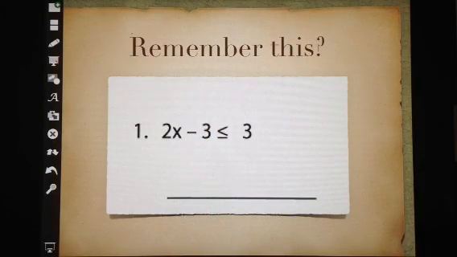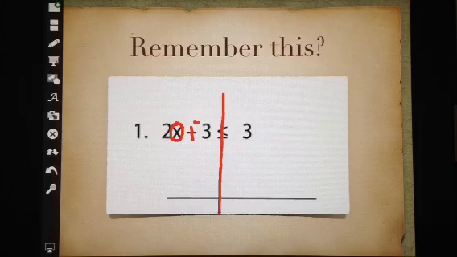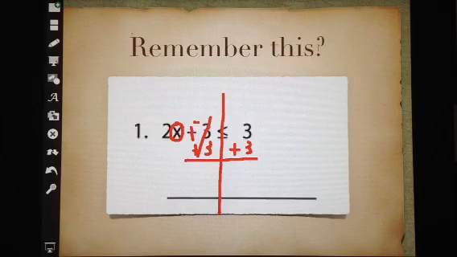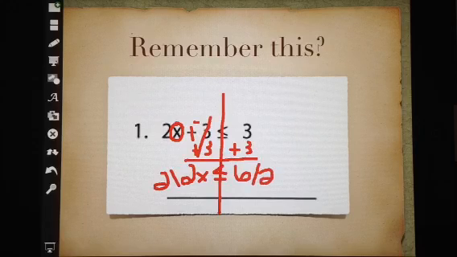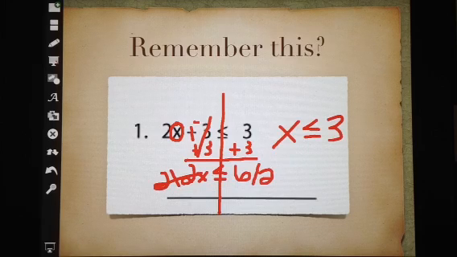All right, our first example. We still draw our line. We circle our variable. We can do change, change, and now we solve. It's like a two-step equation. You just have to bring down your inequality sign. So the first one, I would do add 3 to both sides because it's furthest away from the variable. I cross these out. I bring down 2x, and 3 plus 3 is 6, is less than or equal to 6. And now I'm going to divide by 2. So that means that x is less than or equal to 3.